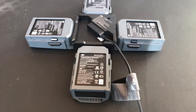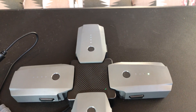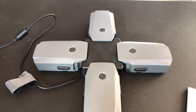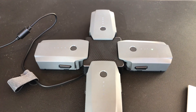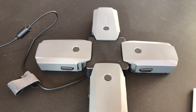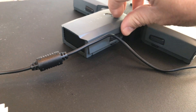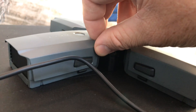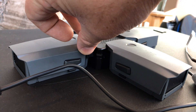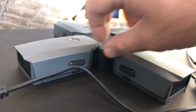I just turned it upside down so you can see how this is. I flip it over and now you can see how you have all four batteries charging. Now they charge one at a time, not all simultaneously. I was under the impression this thing would charge all four simultaneously, but you plug four of them in and it takes its turn doing one, then the other, then the other, then the other — I think it goes clockwise. That is the little USB connection port where you can update the firmware, I think on all four batteries, maybe simultaneously or maybe not.